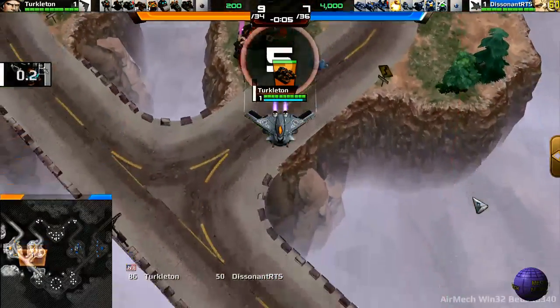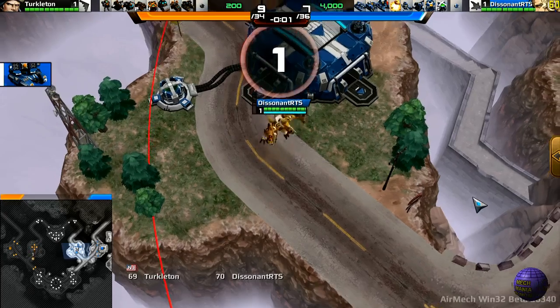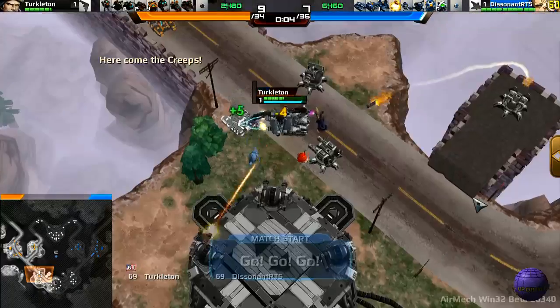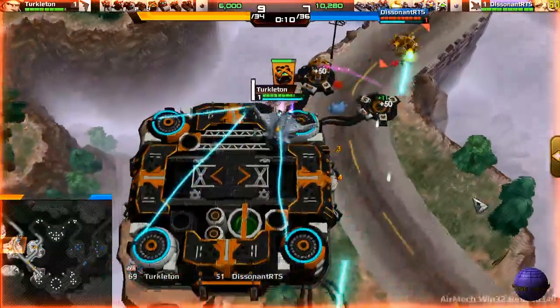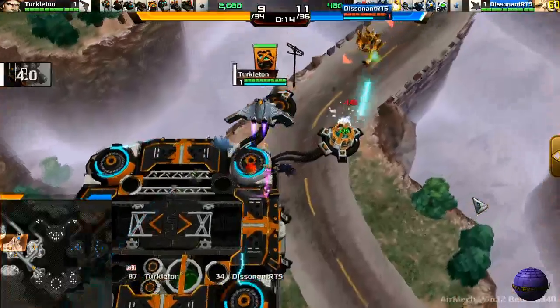He's flying in that Phantom Bomber. His opponent on the right-hand side, Dissonant, seems to be having some cloaking issues, playing in the Raptor Neo. That Raptor Neo skin is no longer available. It has been discontinued. Turkleton moving in on the bottom. Dissonant already moving up, trying to do some harassment. Turkleton quickly picking up that moneymaker, picking up the other one.